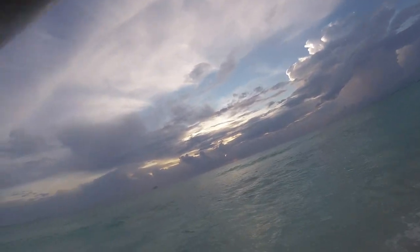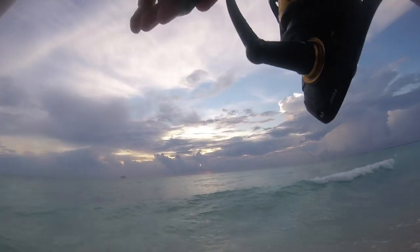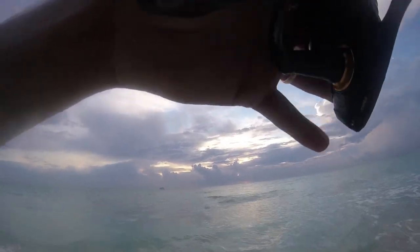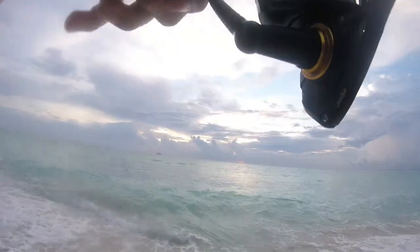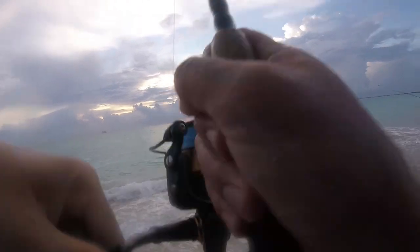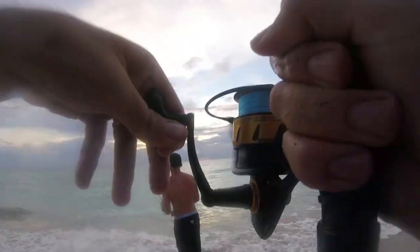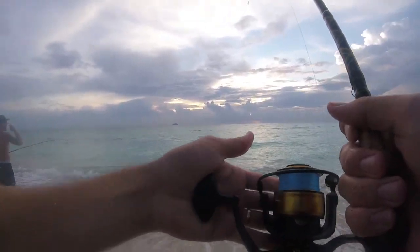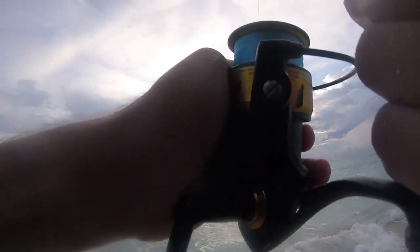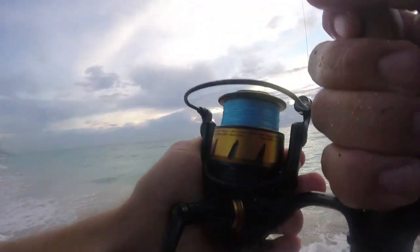Oh, of course I switch to the small rod and I hook up on my tarpon. It's going to be a work of art if I land this fish. Did you see if that was a snook or a tarpon? Got a nice jump, but I couldn't see if it was a snook or a tarpon. Looks possibly landable on 20. Possibly landable. I see it right there. Only one jump is more snooky.